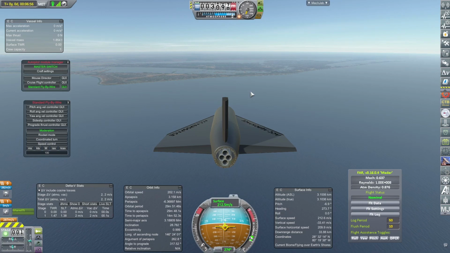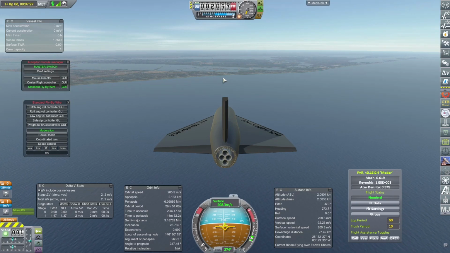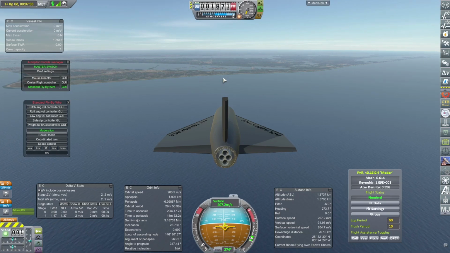I wish we had some sort of ILS or other guidance system in the game to align better for the runway. I'm having a little bit of doubts that we will make it. We are still 27 kilometers away, and altitude is 1,900. Losing altitude quickly.